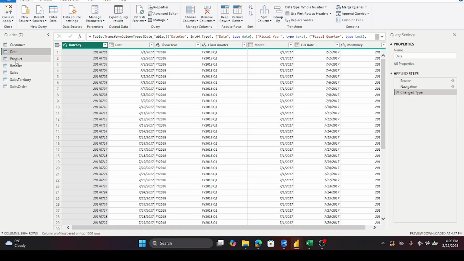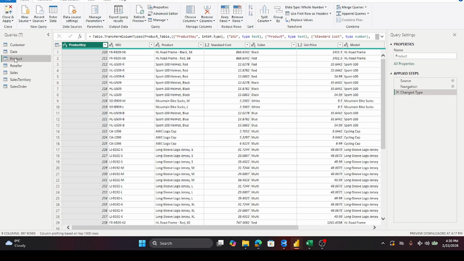Okay, now we'll go to the product table. Product key is a numeric whole number, and then standard cost. We'll see that.